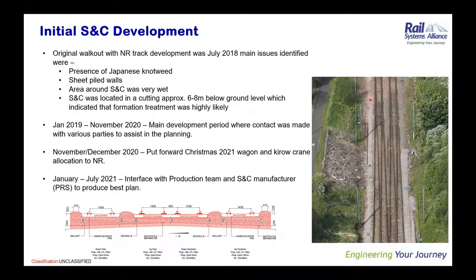We also had to start thinking about the fact that we're going to be so deep below ground level that we were likely to have to start thinking about formation treatments right from the very beginning, and that any drainage wouldn't alleviate, or would only alleviate, any formation treatment that was coming.